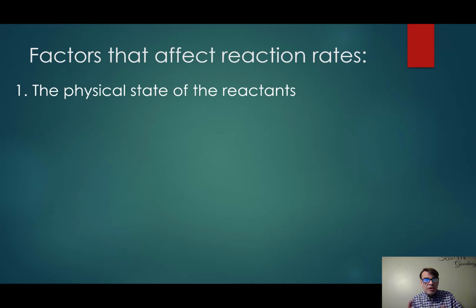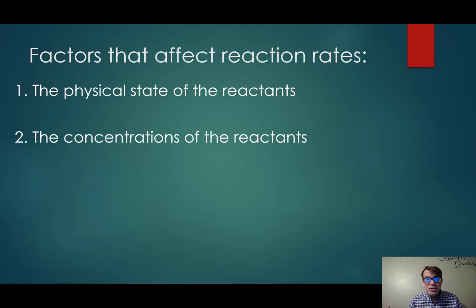Are they solids? Are they liquids? Are they gases? Of course, there's going to be a faster reaction if they intermingle more. If they're not touching each other, like the surface of iron and the atmosphere, you're just going to get the reaction at the top of that solid. So the physical state of the reactants affects reaction rate.